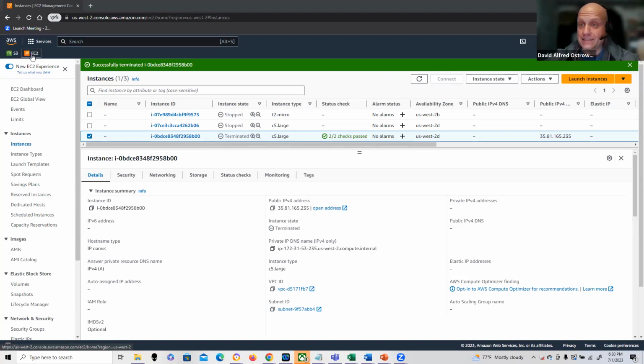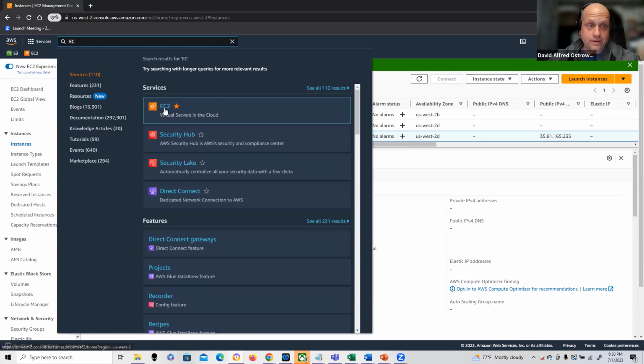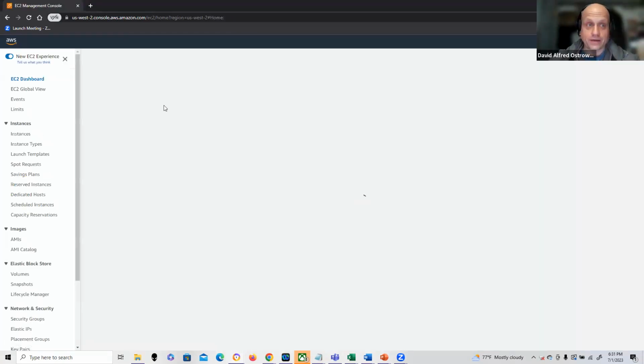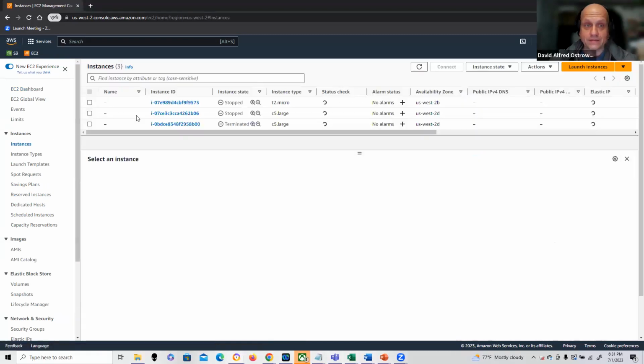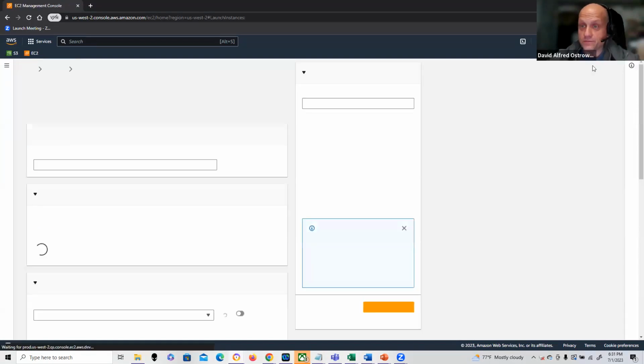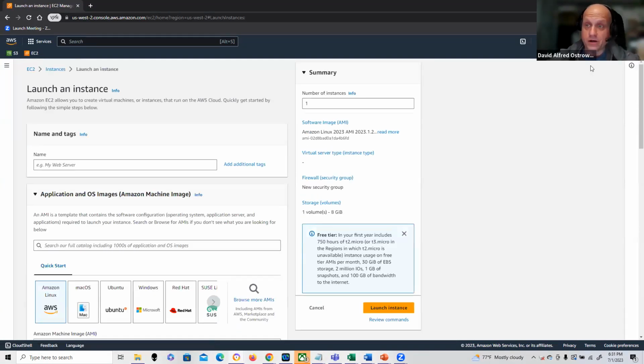If you don't know how to get to EC2, you can just search on EC2. It'll get you there, as I'm doing right here. So I can click in and get to the EC2 dashboard. We've run instances, and I'm going to run a fresh instance, do the installs, start up, and explain all the code right from scratch.